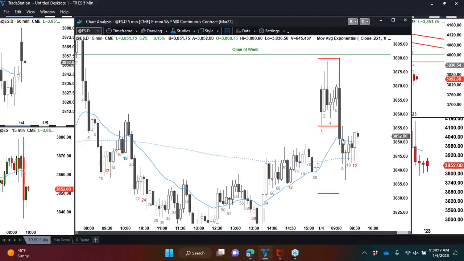I took a short up here. Sometimes when I see a big bar like this, I'll try and buy a pullback, and I want the market to race up rather quickly, and if it doesn't, I exit the trade. So what I'm betting on is, if I'm buying right here and the market doesn't reverse up quickly, I'll exit for a small profit or small loss. If it closes on the low, I'll just get out. But I'm betting that the market is forming a pullback.